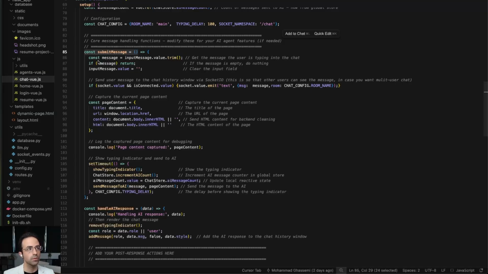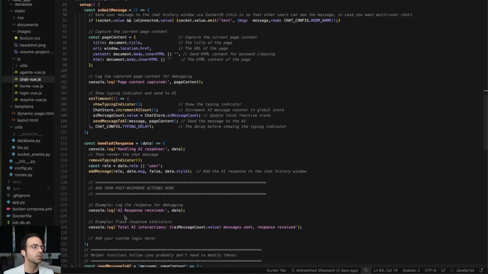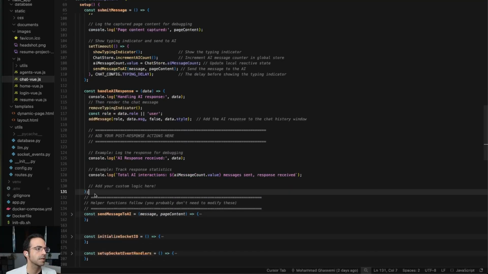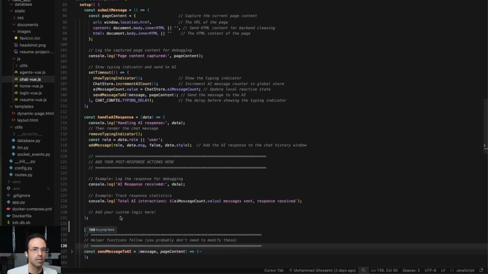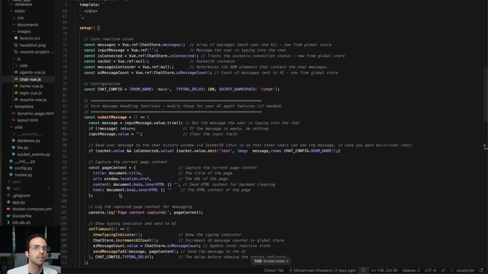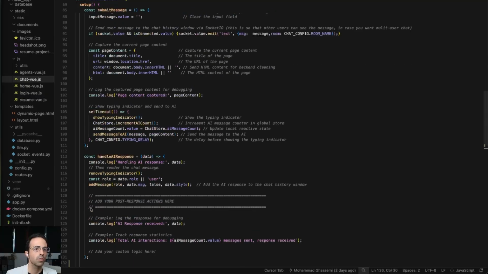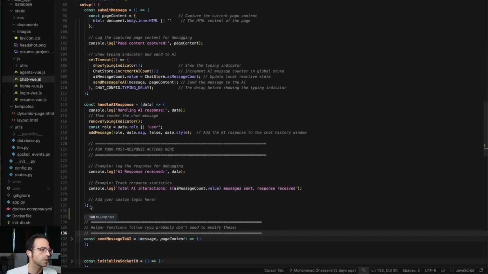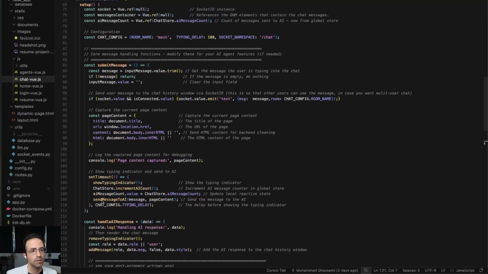I want to review this function with you because if you're going to be changing anything, it's probably going to be in submit message. It's extremely unlikely that you will have to change things in this helper function area that's down here. You're probably going to have to change only things for the homework that are in this short section up here after the setup, all the way through until you get to line 131. Okay? Unless you want to make changes, you're welcome to do that.